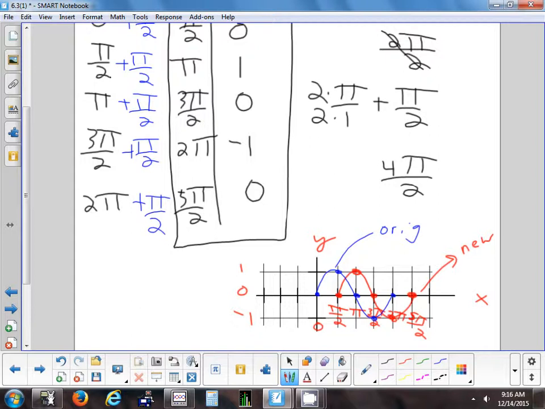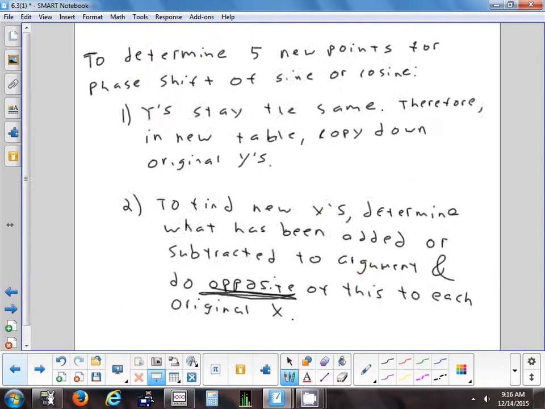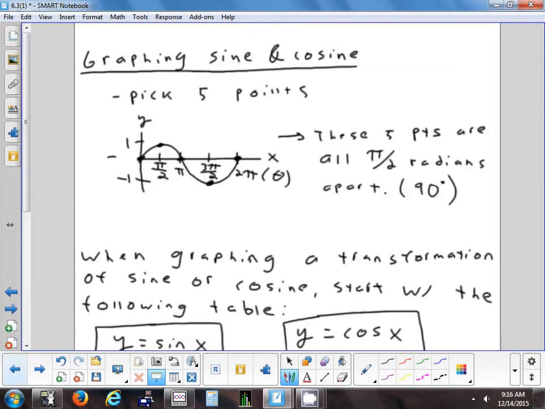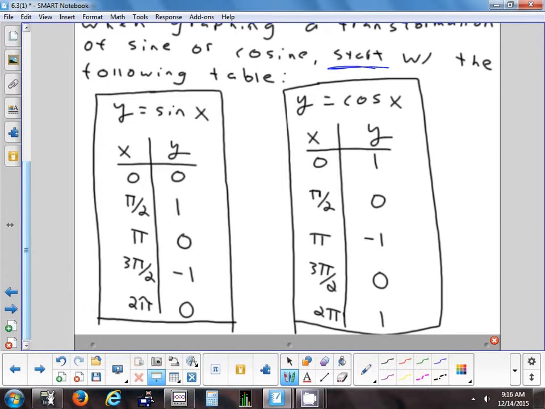So how do we know the original one? How would we just graph it? How do you know the points for it? Yeah. So the original, that's this table I gave you. Right here. This is the table we always start with. Because you said that for the new one, we just kind of make up the point for the x, because you can't make the graph like pi divided by 2 and 3 pi divided by 2. Well, for the original, you're just going to graph those 5. That's always what you do. Yep.